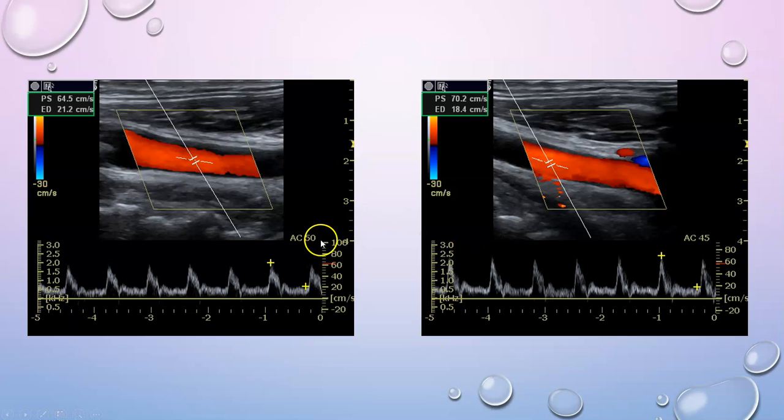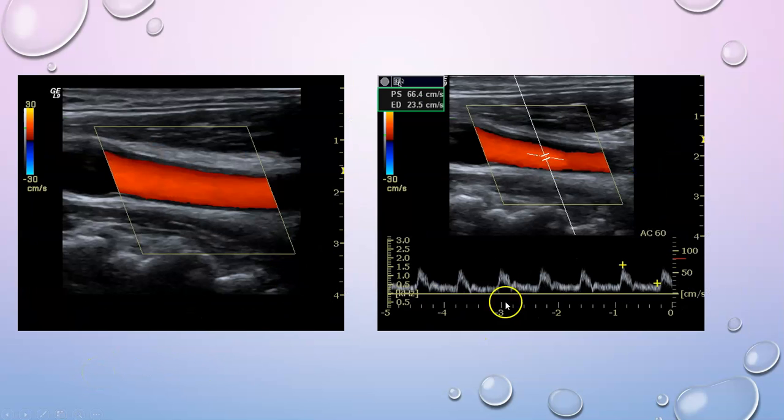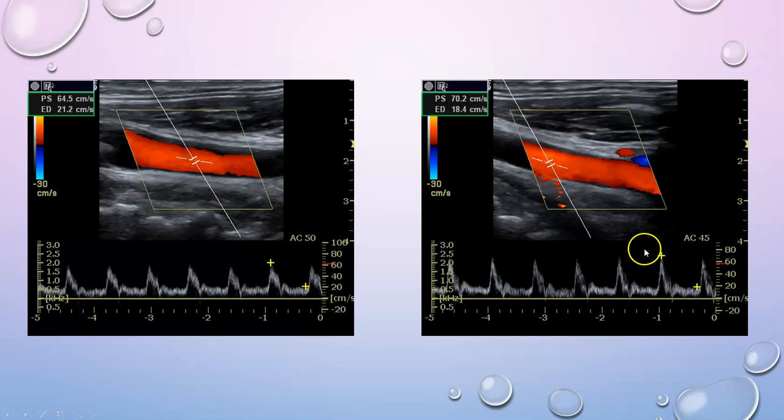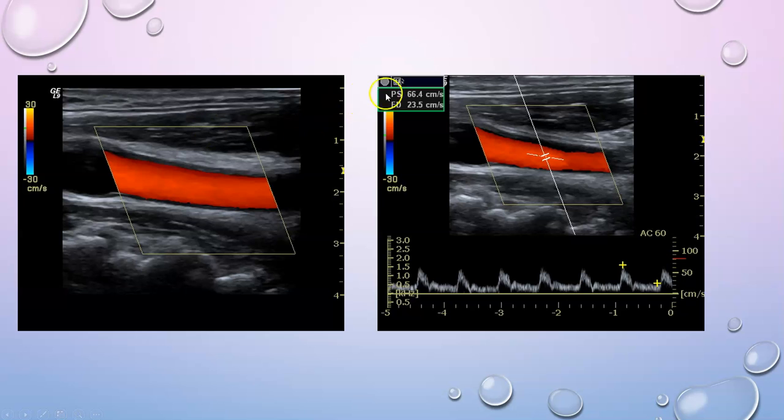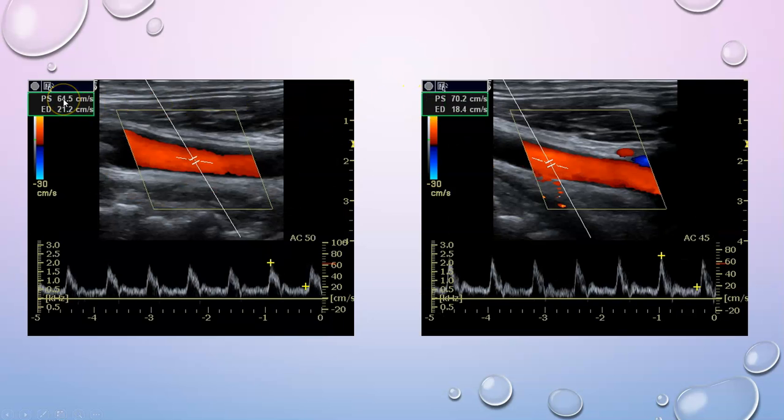If we decrease the angle, excuse me, so in the previous we had an angle of 60. If we decrease the angle to 50, we see the Doppler shift goes up over 1.75, but the velocity is now reading out only 64, so minimal change in the velocity. Let's go back to 66. It's 64, so it's still within our error. Now, if we decrease our angle to 45 degrees, you can see that the Doppler shift is now reaching 2.5 kilohertz for the most part.